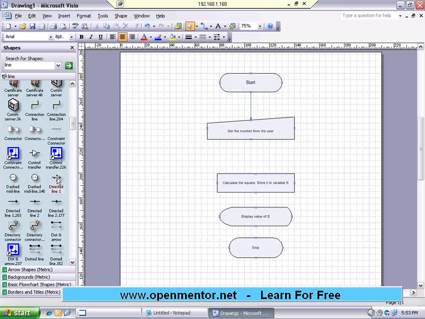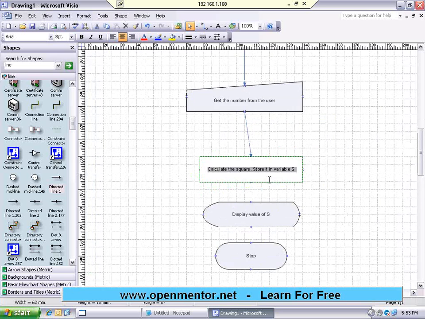Same way, I can take this arrow once again, take this end, drag and drop, take this end, drag and drop. Now I could see a slight slanting stuff over here. I want to align it, right? If you want to align it, select that.